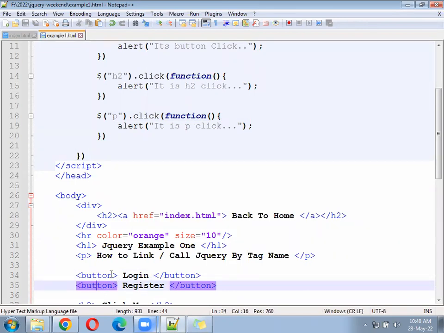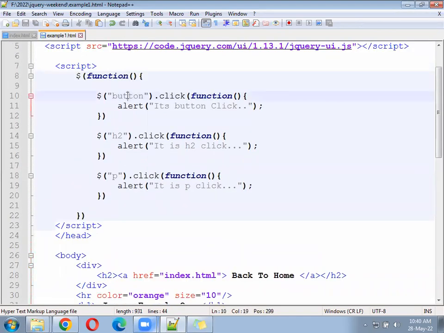The first button ID should be different and the second button ID should be different. Here you have written the jQuery directly for a button. You have to write the jQuery for an ID, not for the button. Whichever ID the user clicks, it's a button only, but the ID is different. ID wise it will work. Okay, that is our example 2.